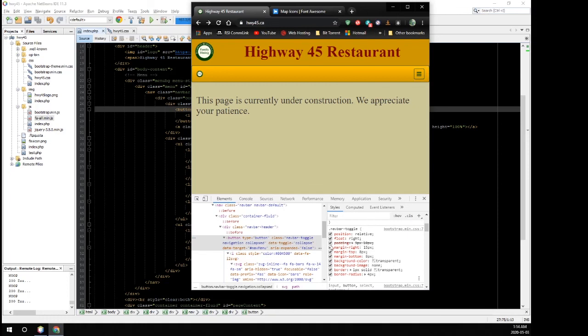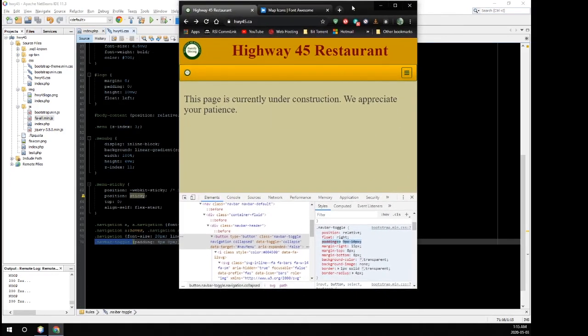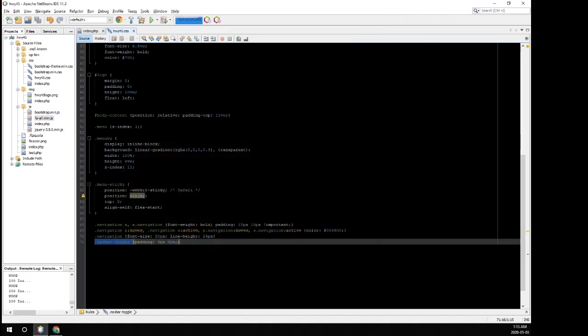There we go. So the navbar toggle, the original was 9 pixels and 10 pixels. 10 pixels horizontally, so it makes it a little bit fatter than it is tall, but that 9 pixels of padding was too much because it's 9 pixels both directions, so it's actually adding 18 pixels total, which was just too high. So what we did was we changed it to 4 and 8. So from 9 and 10 to 4 and 8. And that fits really nicely. If yours is a different size, you can change that too.